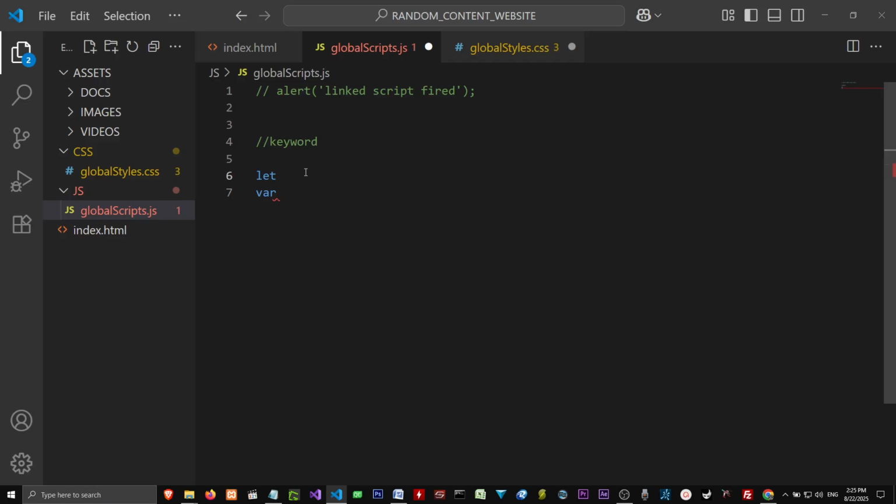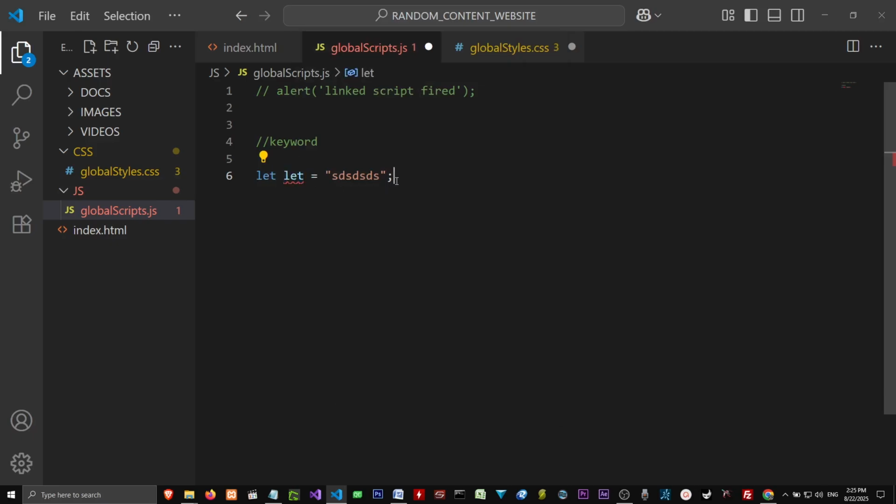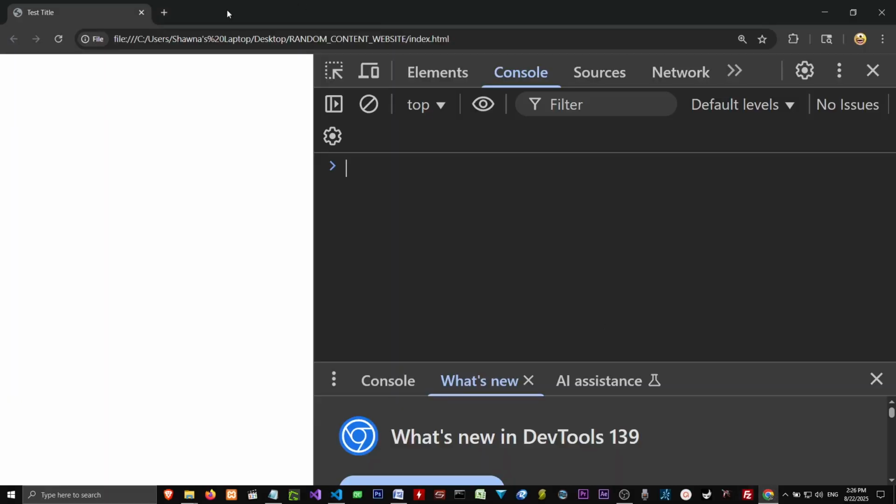So you can't use let equal gibberish. And you can see right here that this thing is complaining, and that's because you cannot use a keyword standalone as a variable, because it'll confuse the JavaScript programming. And the same thing here with var. And let me see, if you come here, it's going to do another blue var, and it's going to complain with the red thing.